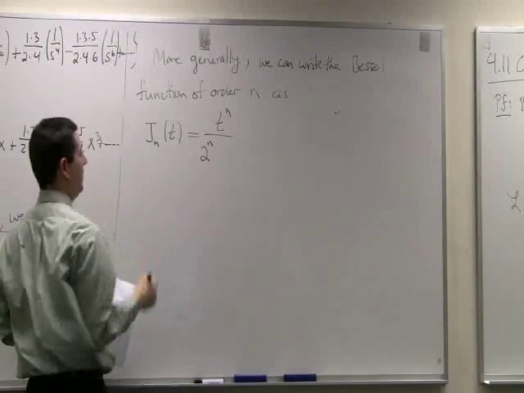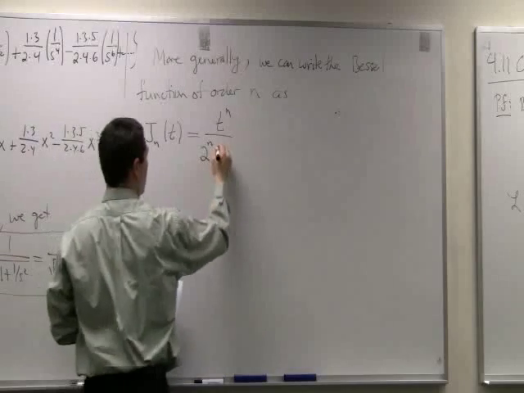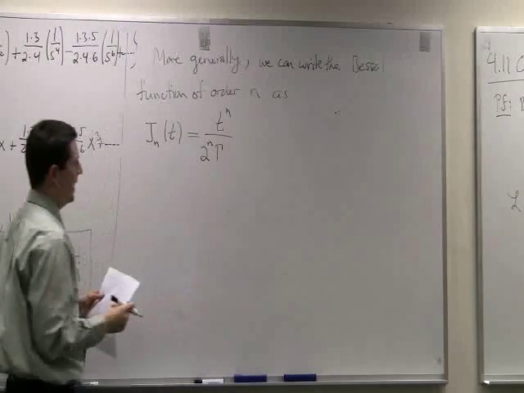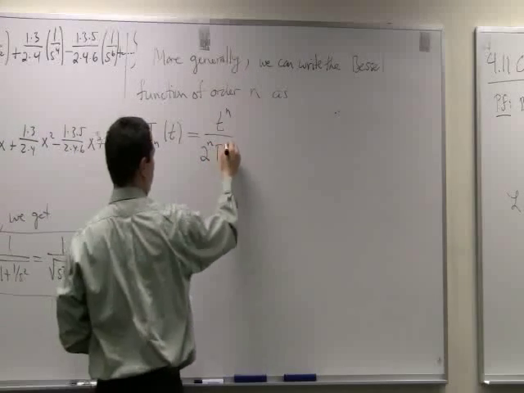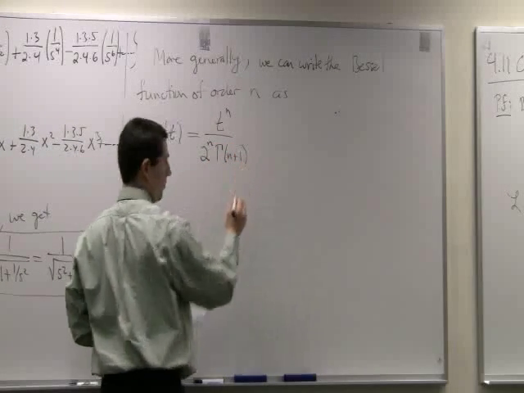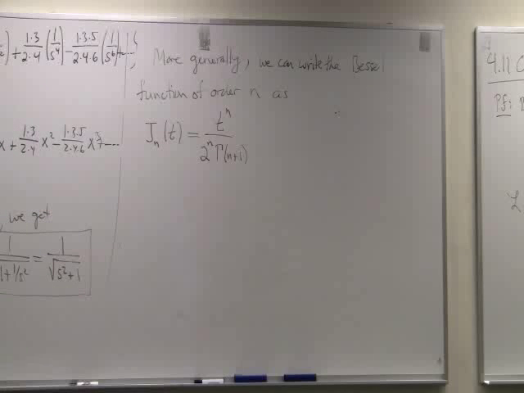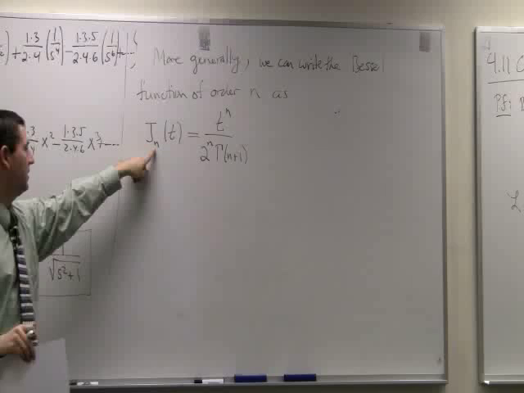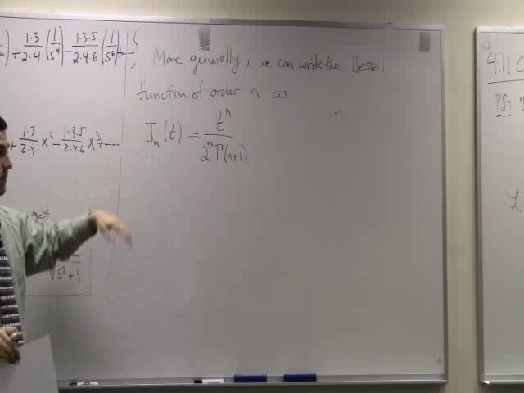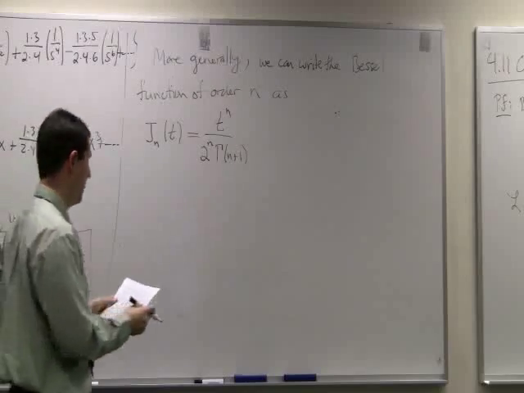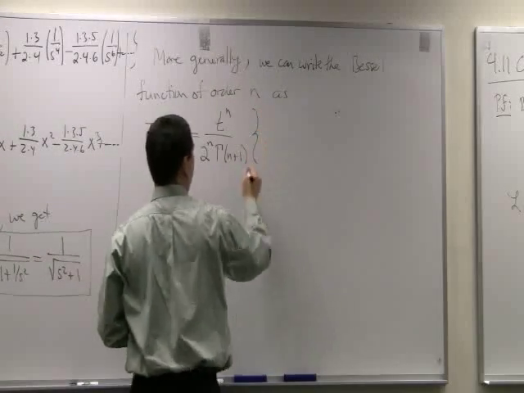We're going to factor out a t to the n over 2 to the n. And, well, you remember we had this n factorial business. Well, this n factorial portion we could write as gamma of n plus 1. Remember, gamma of n plus 1 is n factorial. But this n doesn't have to be a natural number. This could be a half in this case. So we can factor this out all the time.